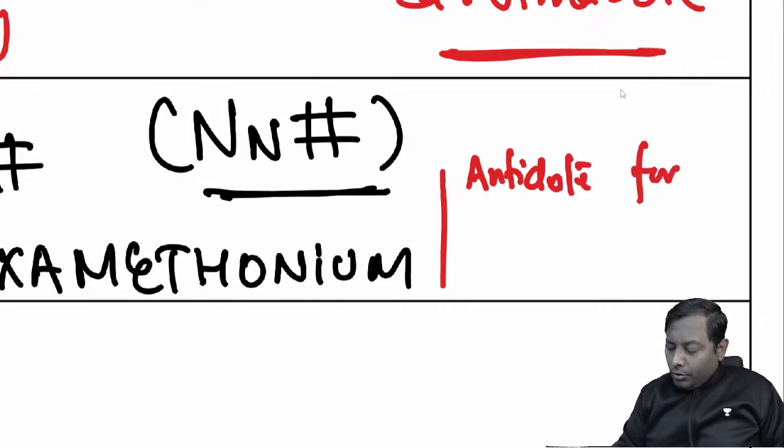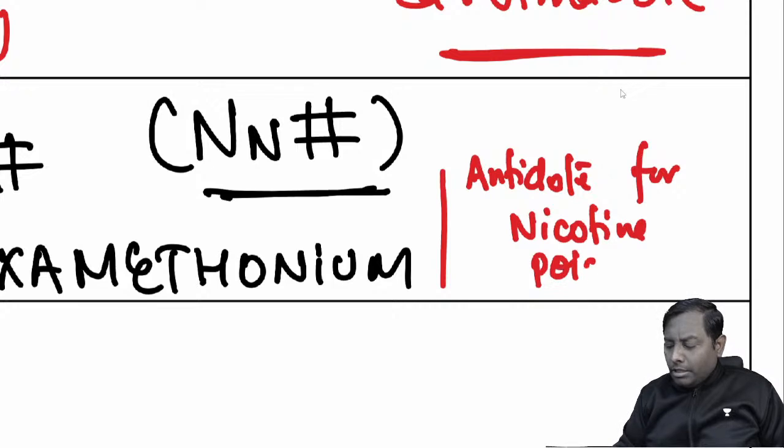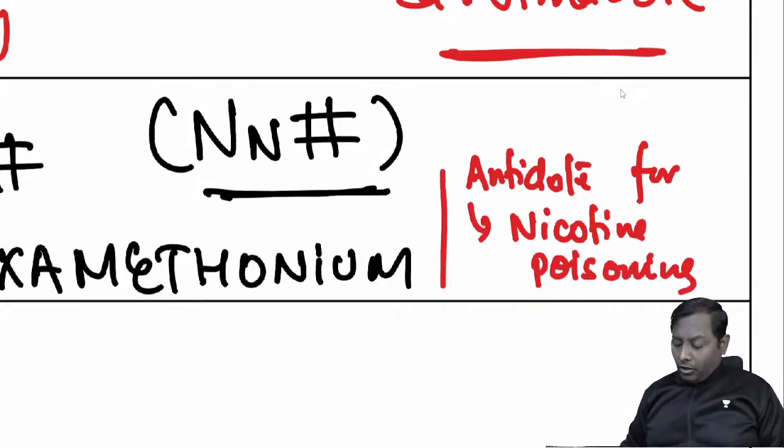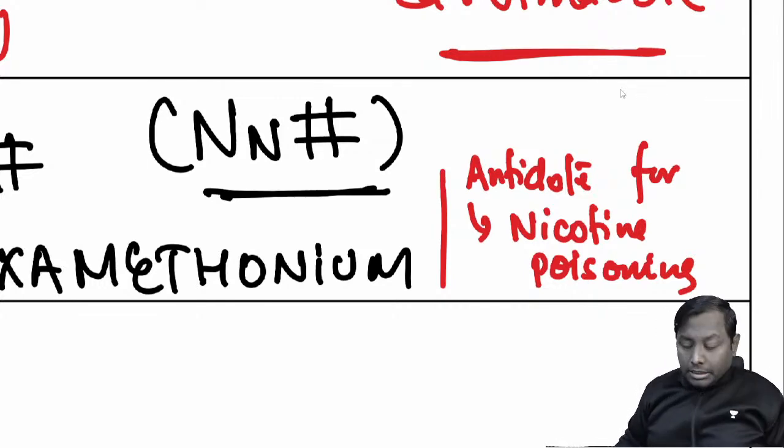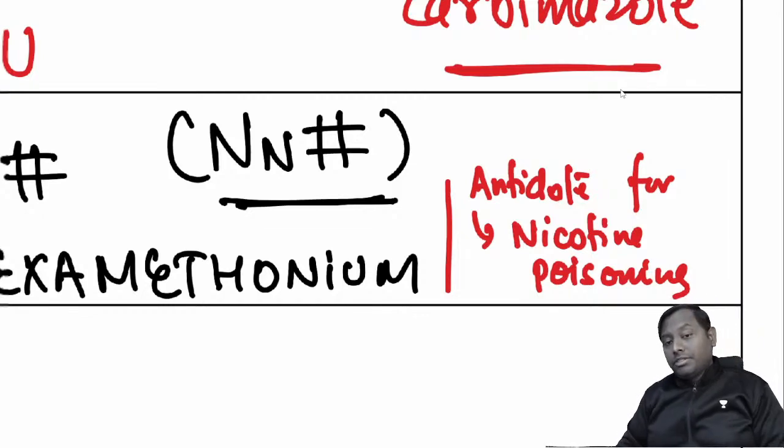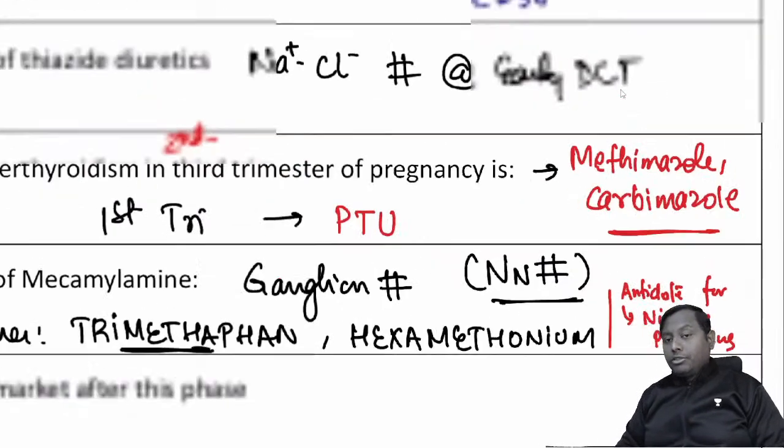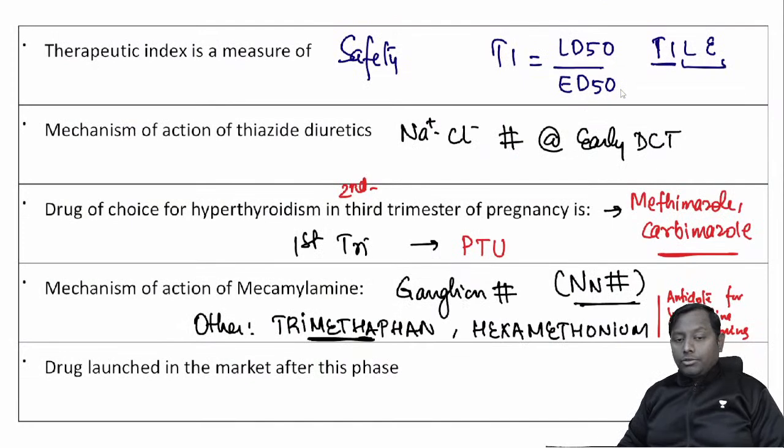Antidote for nicotine poisoning. So a direct question in a case-based scenario can be given to you. A patient is presenting with the history of intake of multiple packets of e-cigarette, which has been asked already in USMLE as well. And considering he is not going to get cancer, he is taking a lot of e-cigarette. And now he is having problems like blurring of vision, high blood pressure, tachycardia, and loss of consciousness. He was brought in. What is the antidote that you can use?